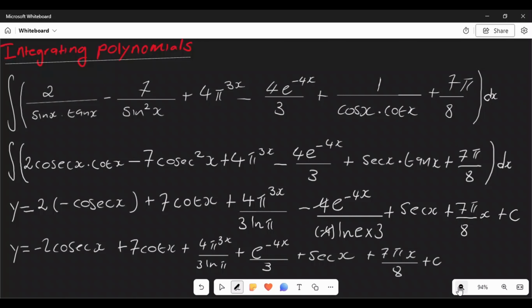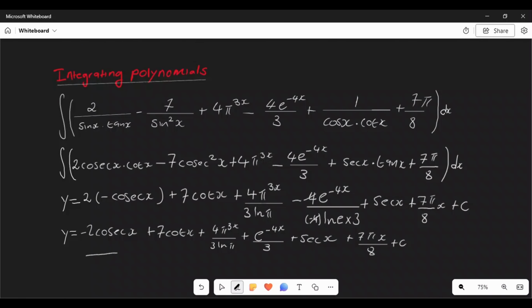I know it looks a bit complex and a bit difficult, but to be honest, guys, it wasn't really that difficult as long as you know the rules and are able to identify where to use them. When it comes to trigonometric integrals, you need to pay attention to your differentiation of trigonometric ratios in order to solve this type. I hope you guys managed to understand. If you didn't understand what happened here, you can rewatch the video, you can leave a comment, and also you can try to watch other videos where I do these problems.